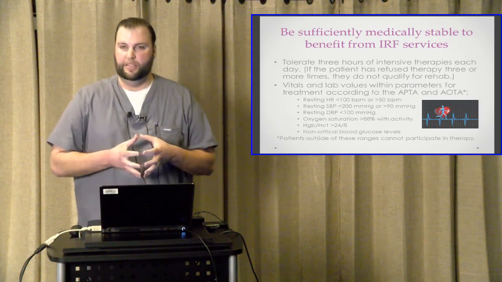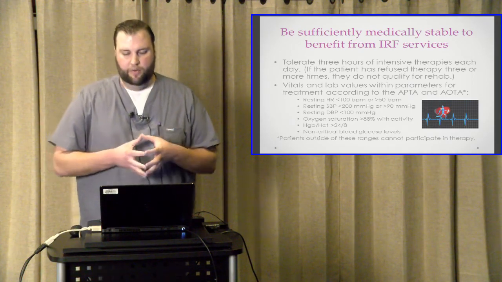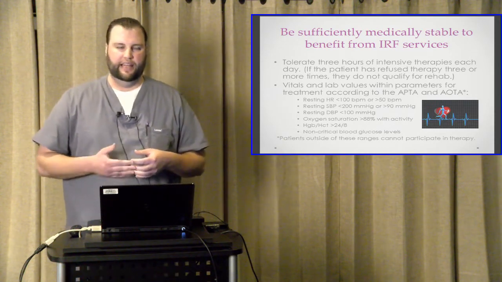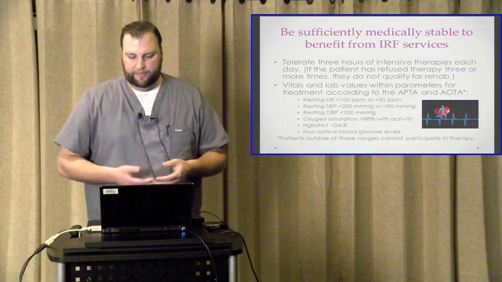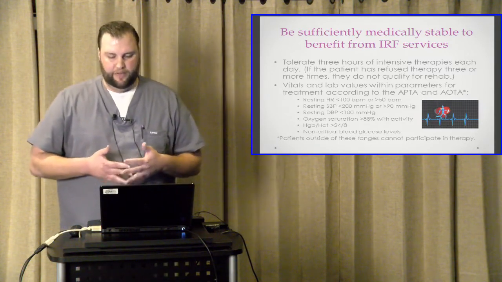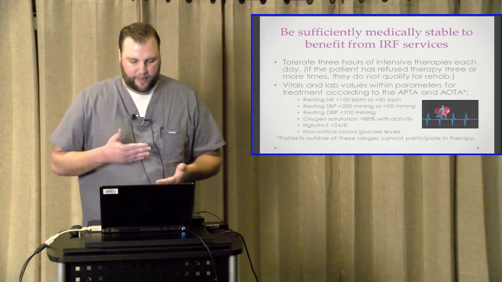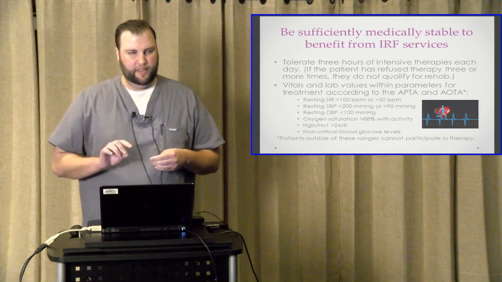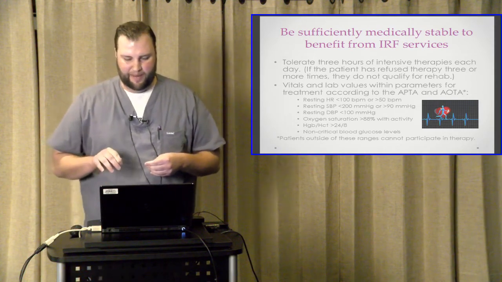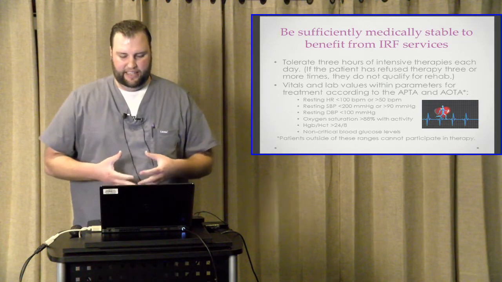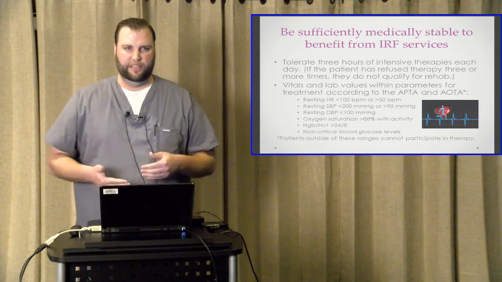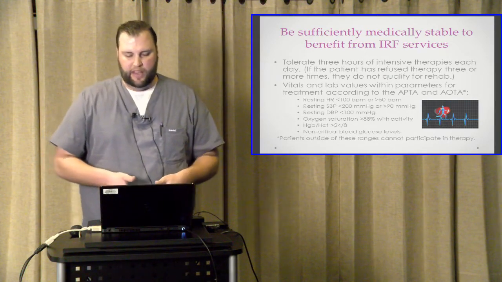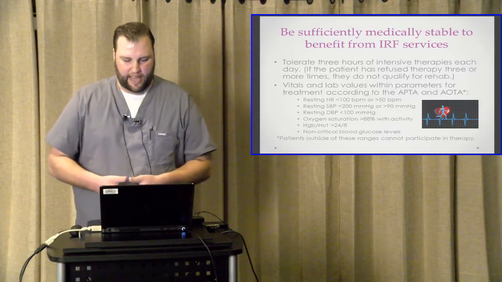The next thing we've highlighted is our vital signs. We have to have our patients stable, otherwise therapists will not work with the patient. We can't have patients come up to the rehab unit, sit for 5 days and not get any therapy, because that's not why they're there. So in order to be admitted, we look at the vital signs very closely. These numbers have been defined by the American Physical Therapy Association and Occupational Therapy Association, and it's hospital policy, so that's what we go by and what our therapists go by. If the patient's vitals fall outside of these ranges, the therapists are not going to work with them, and again, they should not be admitted.